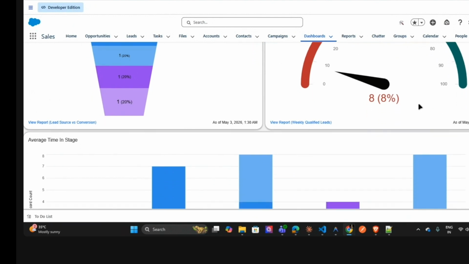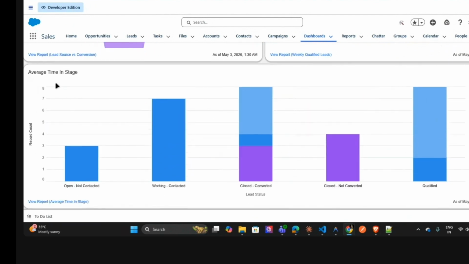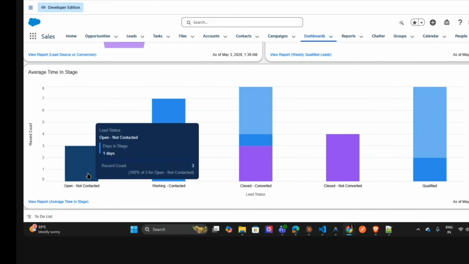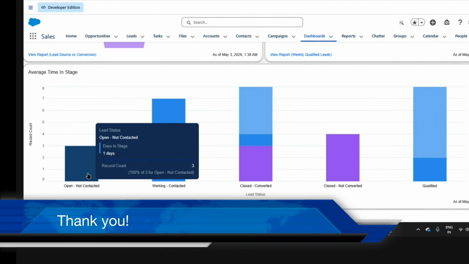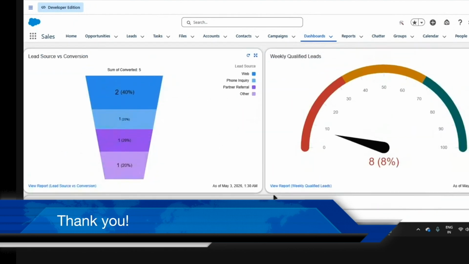Yeah, this is a dashboard again. It gives you all the information, based on the data we input. So this is a sample dashboard. We created it so that we can see the lead average time on each stage, all that. So it's just a simple dashboard so that we can modify it according to business requirements.